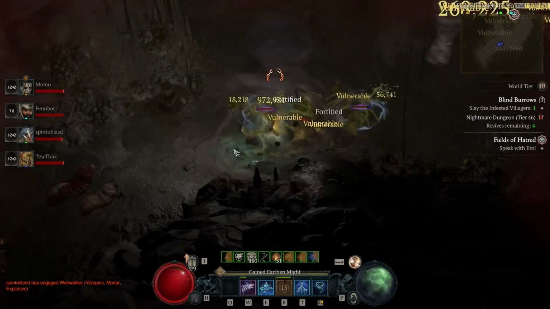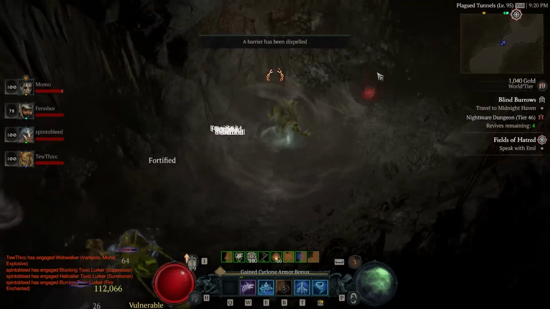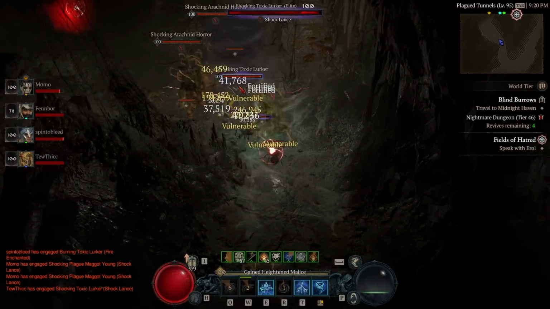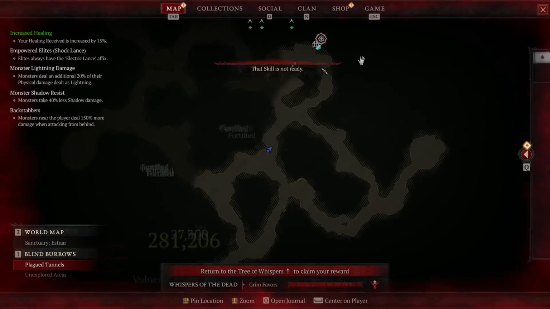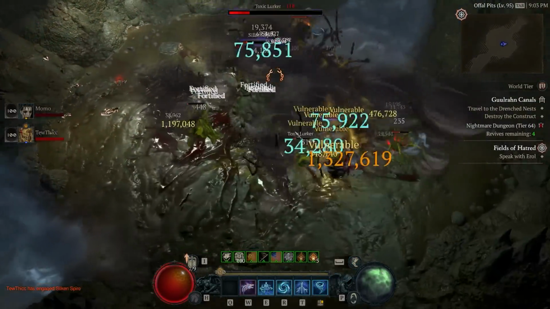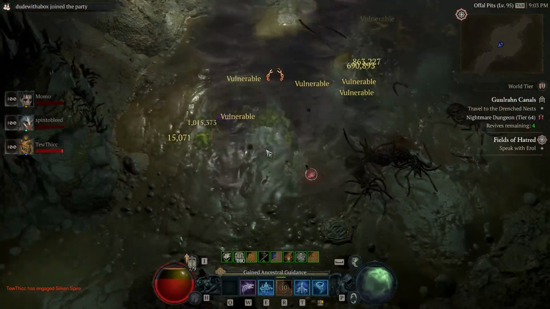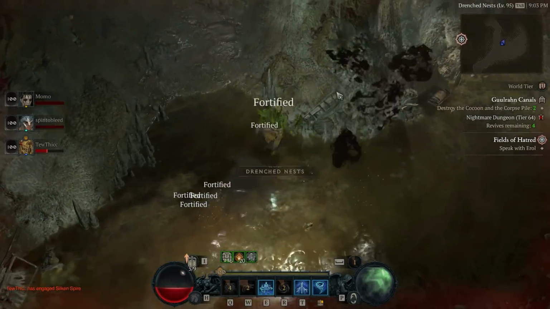Blind Burrows also fits perfectly with our method because you can finish it in roughly a minute, minute and a half if you are in a group, which means it's simply all around the best dungeon to do. Another fantastic option is Golran Canals. However, it can bug out a lot, and it is not as much XP as Blind Burrows. So ultimately, I would recommend Blind Burrows in a Nightmare Dungeon.